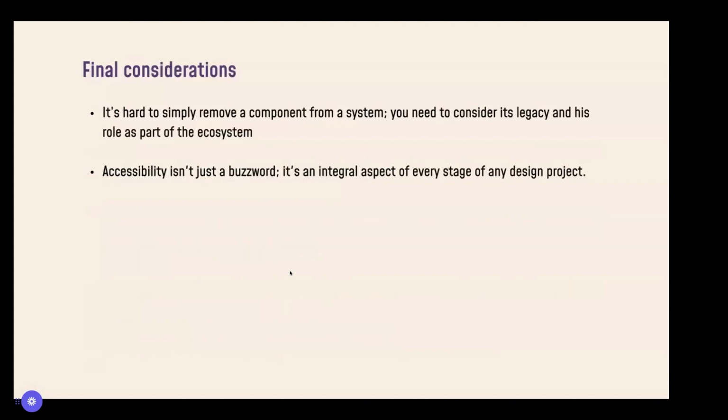And just the final considerations: keep in mind, it's almost never just a component. It's always part of an ecosystem. And accessibility should be an integral aspect of every stage of any design project and not just a patch at the end. It will be much harder to fix at the end if you don't start early.